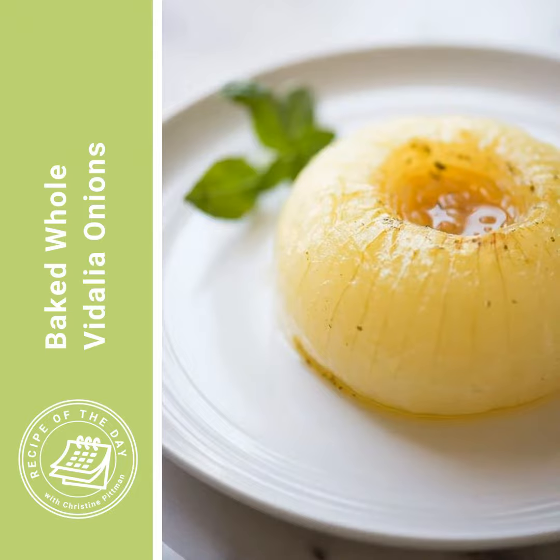So if something has a Vidalia label on it, you know that it is coming from just one of a few counties in Georgia — maybe like 15 or so — that are allowed to grow these onions. And they have to be a particular variety of onion: the yellow-granix hybrid. That variety can be grown in other places, but it is said it will not be as sweet because you need the climate and soil of the southeast region of Georgia to make that perfect Vidalia onion. But if you grow it somewhere other than the Vidalia region, you cannot call it a Vidalia onion. That is why I say it is the champagne of onions.